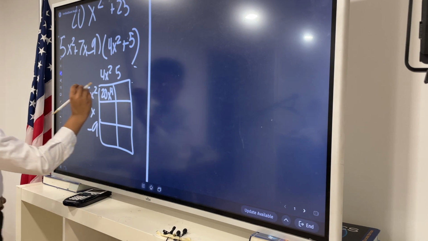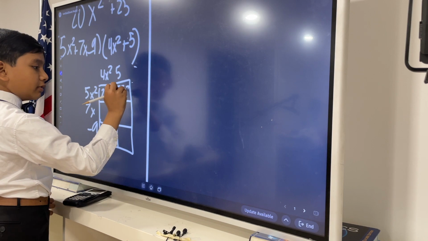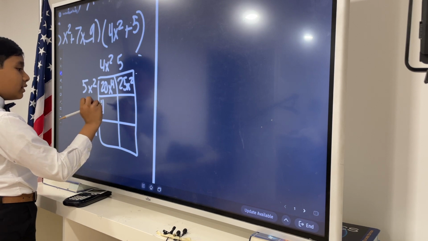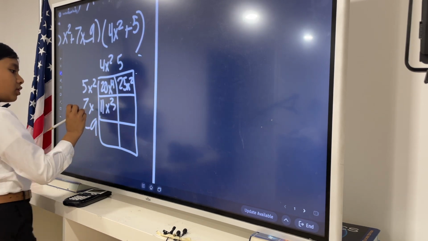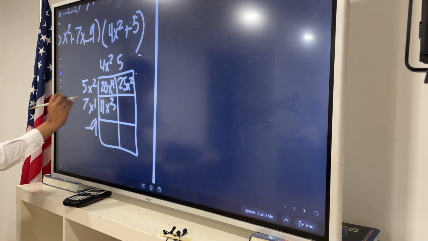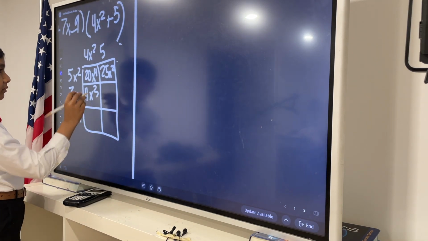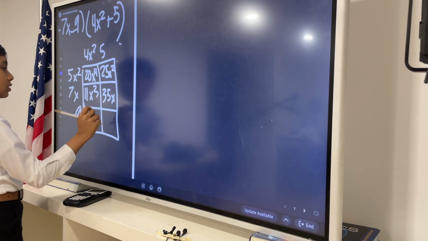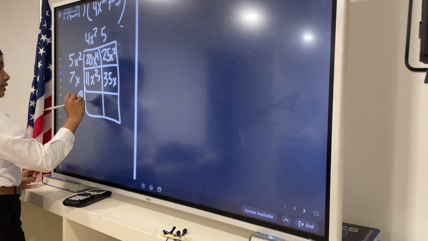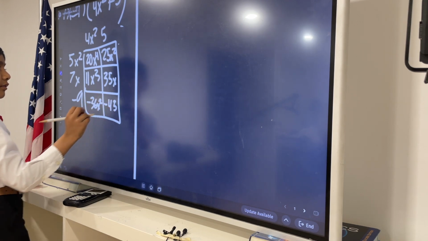All right, 5x squared and 5. 5 times 5 is 25x squared. 7x times 4x squared, 11x to the 3rd power. This is x to the 4th. Remember, the game doesn't render 1 for some reason. So 1 and 2 together make 3. 7x times 5 is 35x. And then negative 9 times 4x squared is just equal to negative 36x squared. And 5 times negative 9 is negative 45.